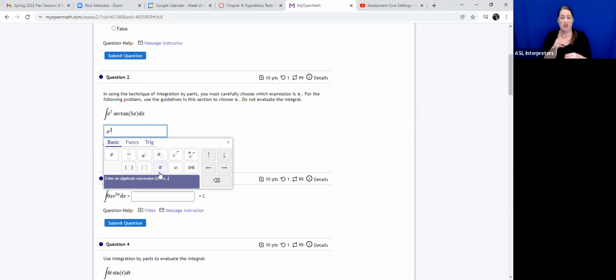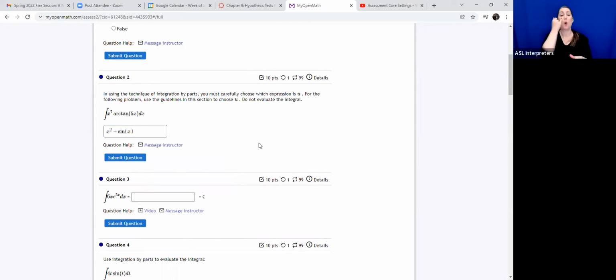And the way it works, so let's say you did x squared plus sine of x. I hope you all know that's not the answer to this question. But if you did x squared plus sine of x and you submitted the question, what it does, which I really like, is it randomly grabs, I think it's like 100 numbers.